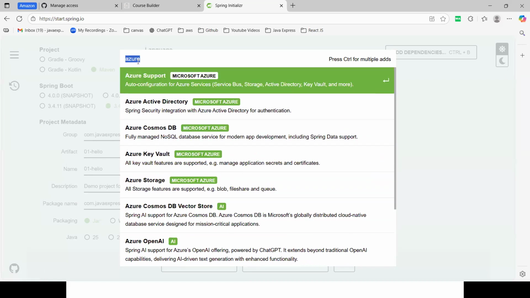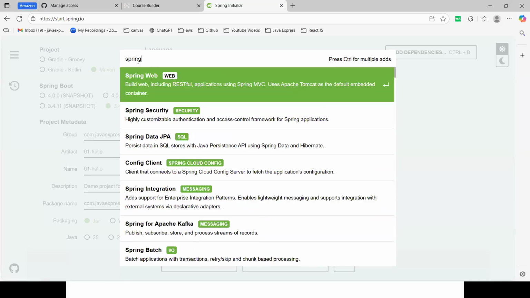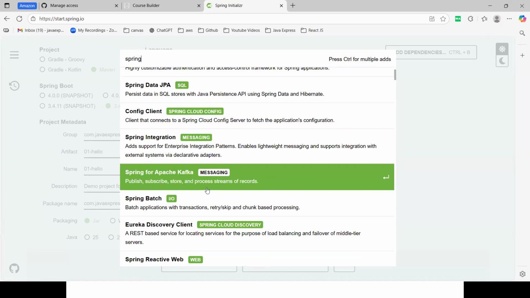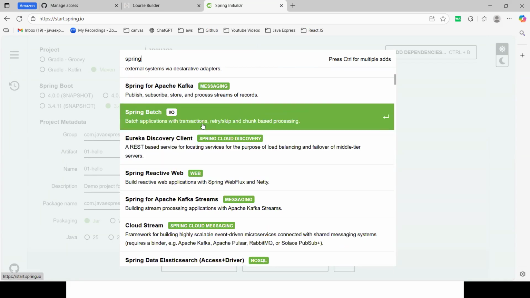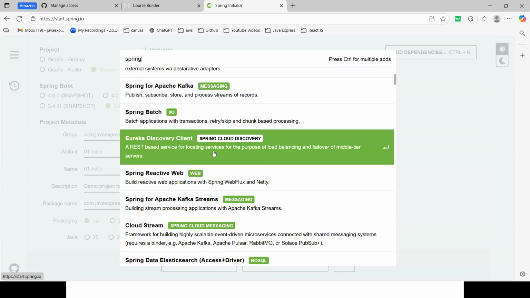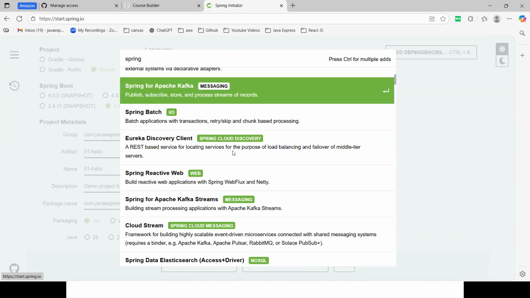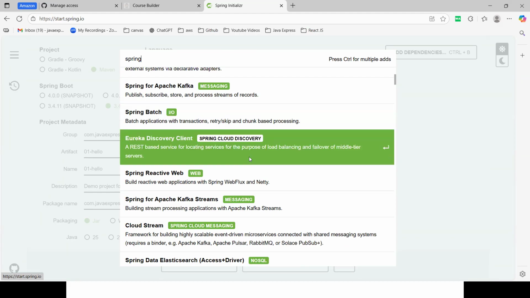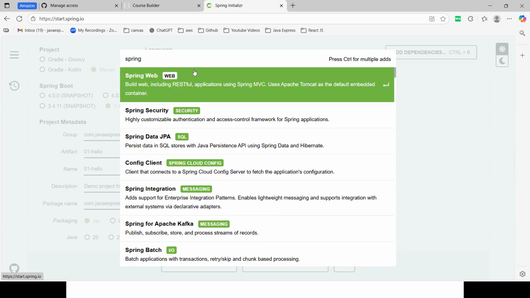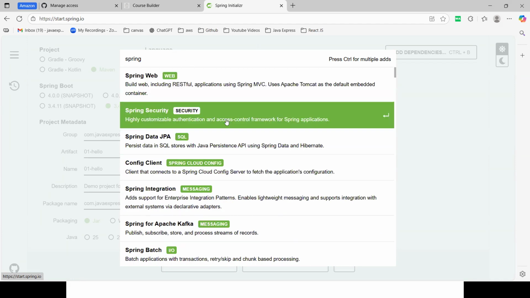Like that, if you start typing Spring, all Spring specific dependencies, these are all predefined starters. Around 90% of the work will be done using dependencies. The remaining 10%, external dependencies that are not part of here, we need to take from Maven Central and add in. See, Kafka, Cloud Stream, Eureka, Spring Batch, Cloud Gateway, everything will be available here.